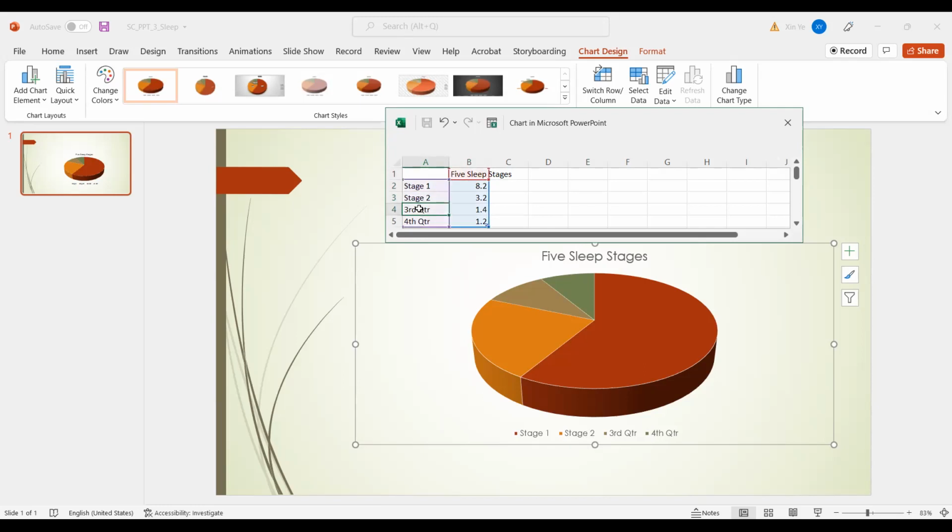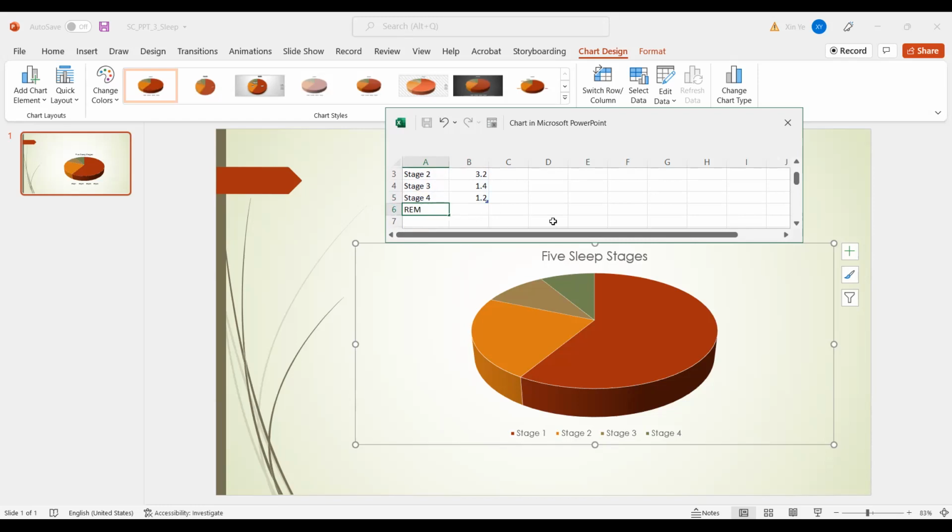Then we go to stage 3. Then we go to stage 4. Then we have this one as REM. Type all uppercase letters, REM.